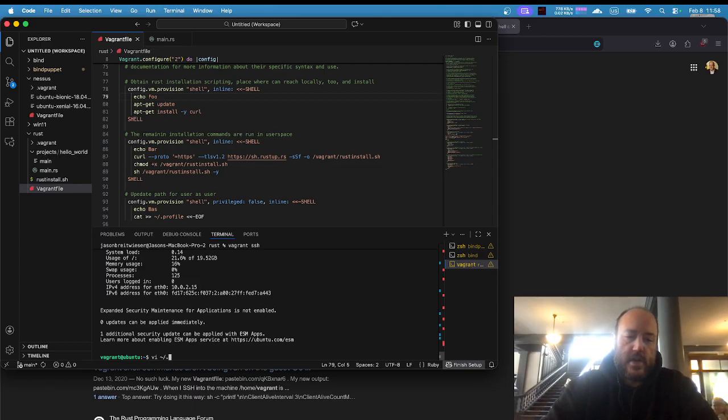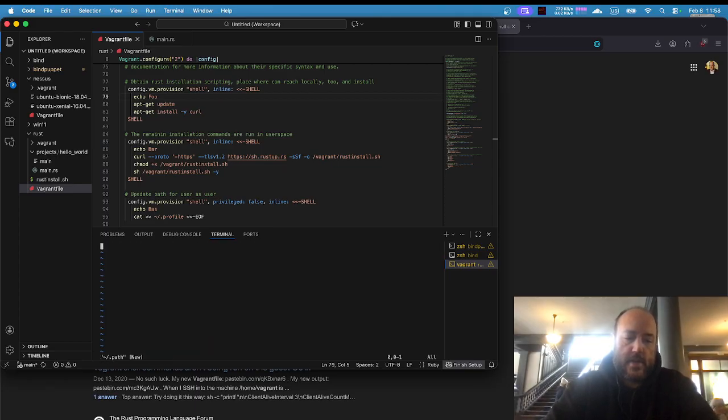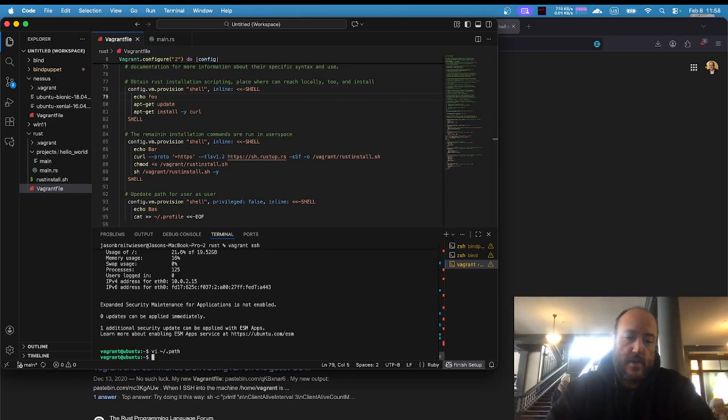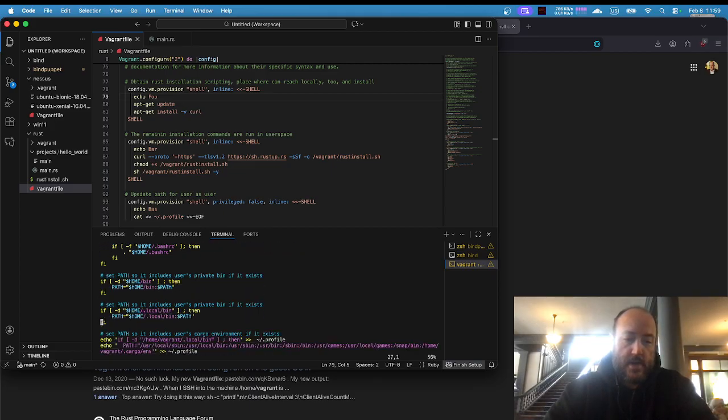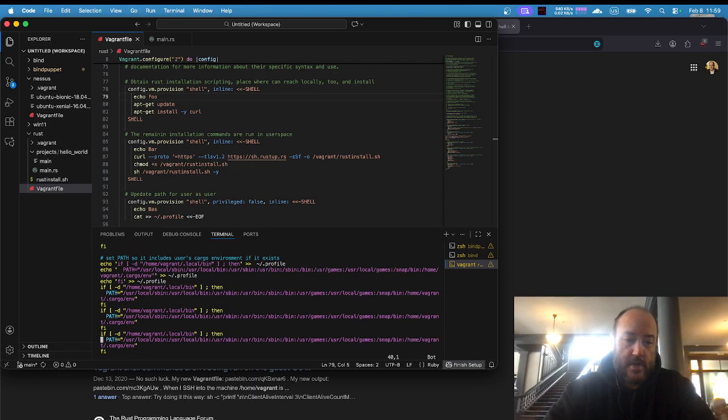To the slash top path. Profile. So private bin, user private bin. How did we get this?